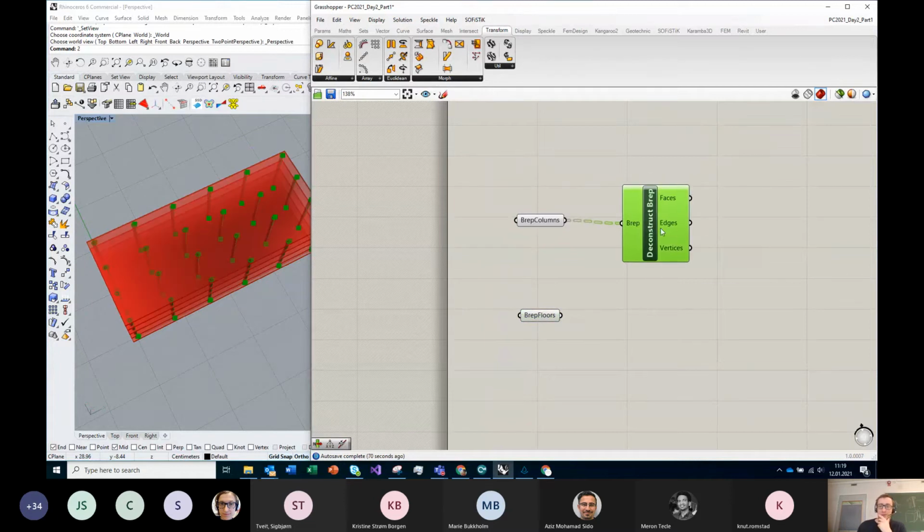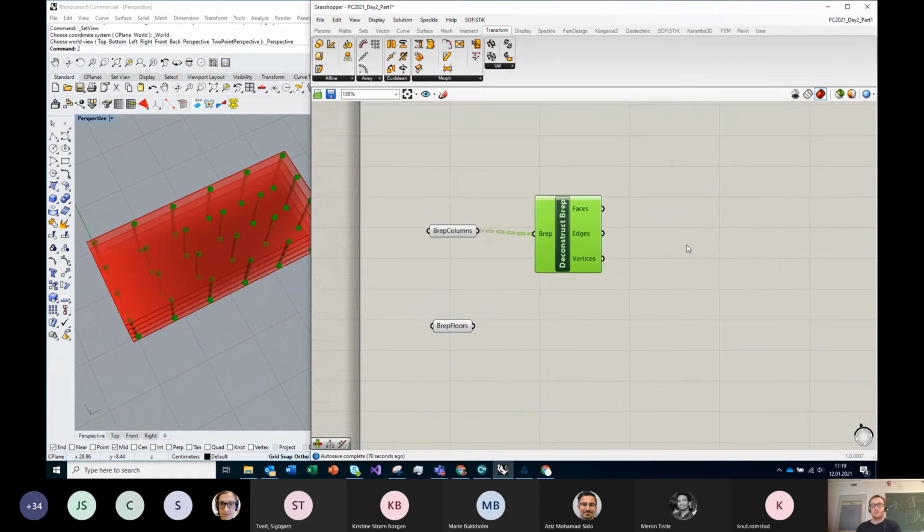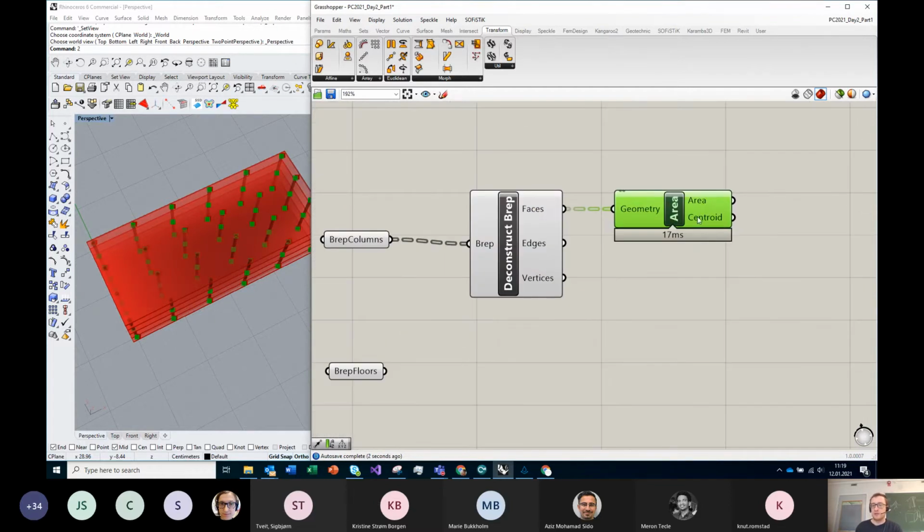Then we have deconstruct BREP: edges, faces. Each of these objects also has properties. So if we go for the area, for example, we can measure the area of the face, but we can also find the central point of the area.